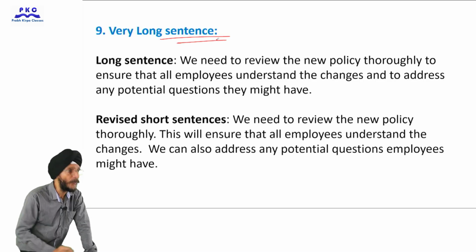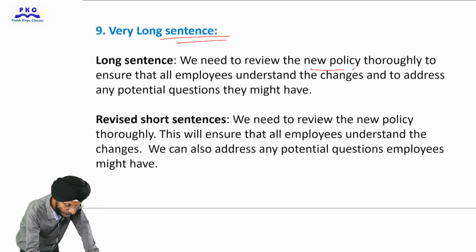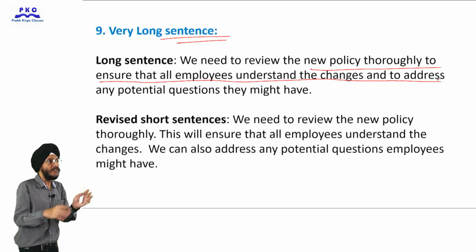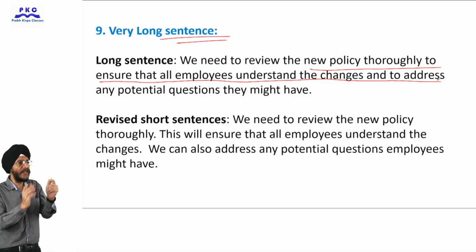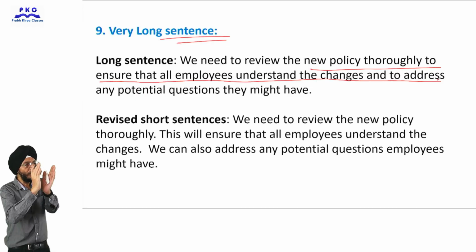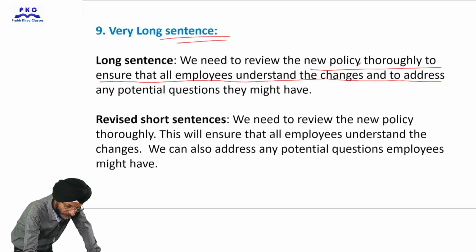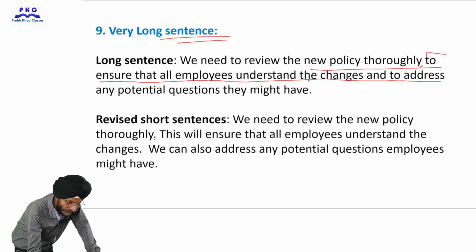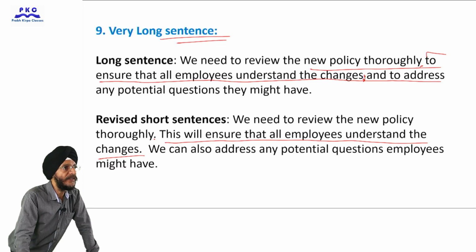Here is an example of a very long sentence. We need to review the new policy thoroughly to ensure that all the employees understand the changes and to address any potential questions they might have. This is a very long sentence, and a person will have to read it many times to understand what you want to convey. So we are going to break this sentence into short sentences. We need to review the new policy thoroughly. Here we will put a full stop. Then we will write: this will ensure that all employees understand the changes. Up to this we have written.